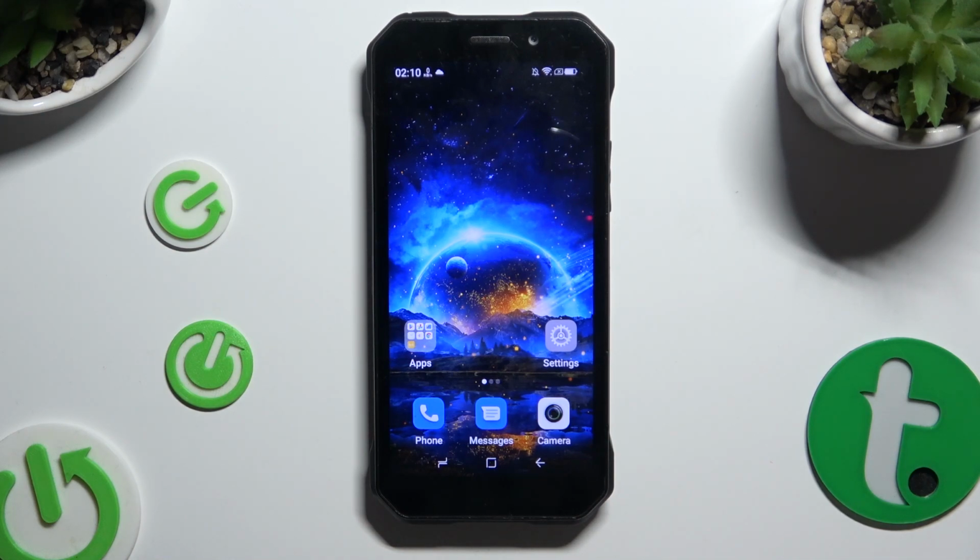In front of me is DOOGEE S61 Pro, and today I would like to show you how you can switch on and use voice typing.